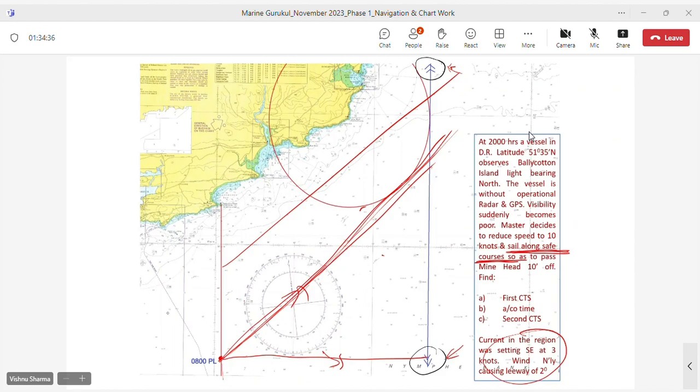Actually, tell me one thing. In the middle of the ocean, even if you don't have PL, I don't know whether you have experienced it or not. If you have restricted visibility and you are handicapped as far as navigational aids are concerned, nobody even basically cares. They continue moving on DR, because if the sights are not available because of cloudy weather or something, we have sailed for days on DR, beta. Whenever you get a fix, you do the corrections. So what I'm saying is, these are standard practices which you follow.